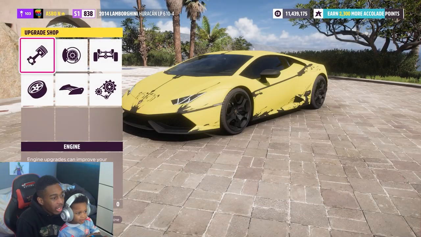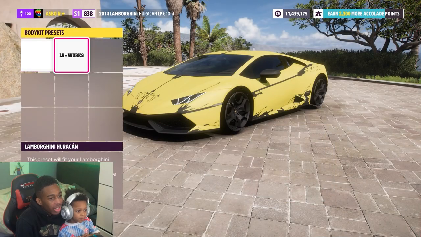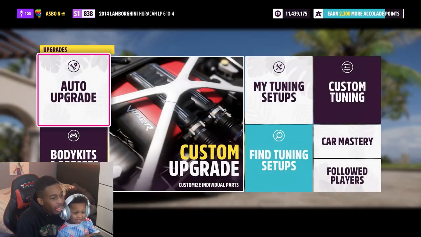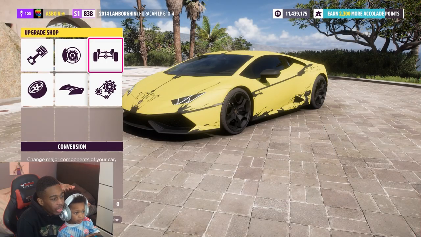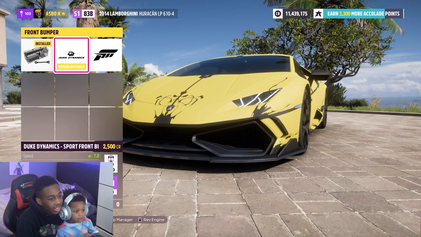Gonna go to custom upgrades. Hold on. Body kit presets. You can put the Liberty Walk body kit on there, Tiago, if you want. That's totally up to you. That does look nice. I'm pretty sure there's another thing where you can look at this. You can add the body kit on it. It looks so nice. Look at that.